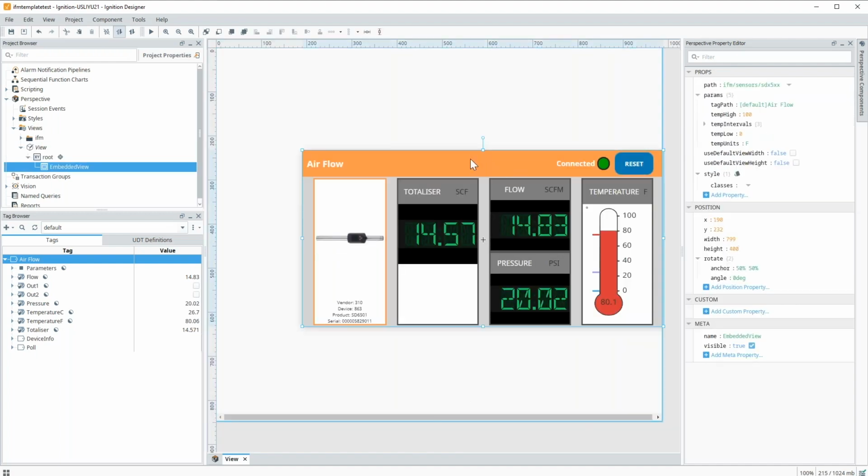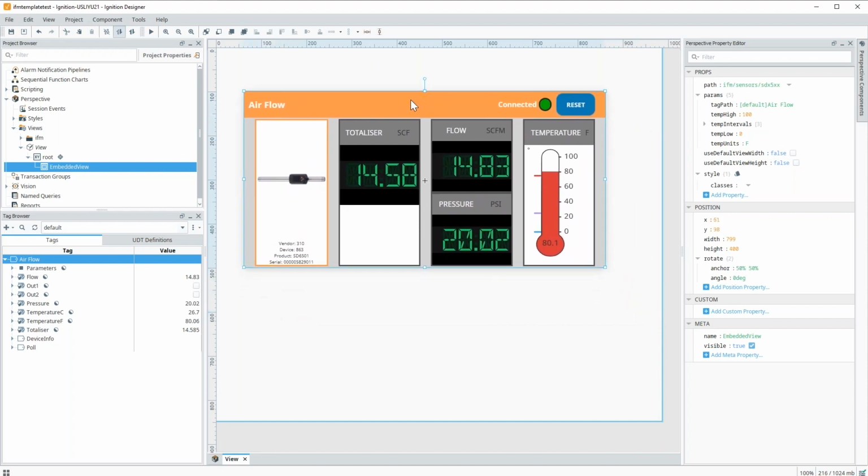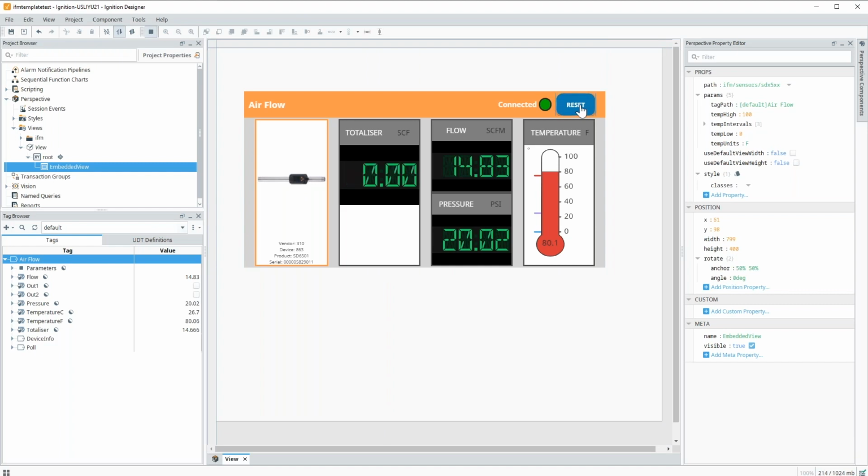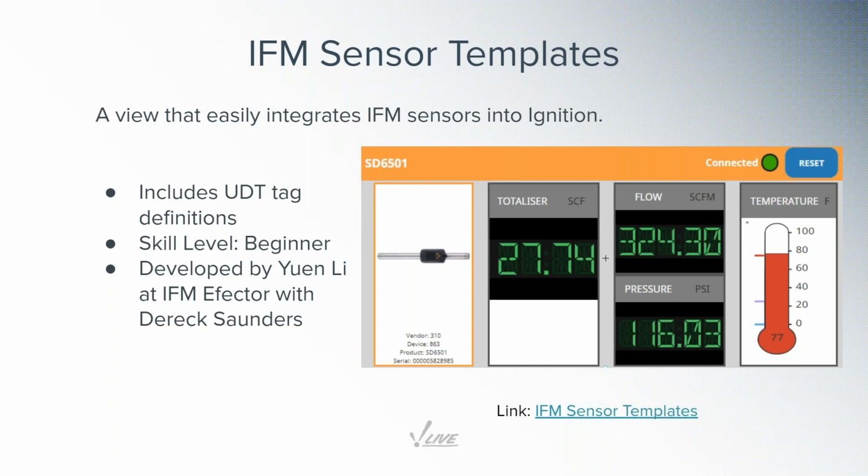So from here, you see we have a prefab template for you here that, again, brings in all that information from IO-Link of this airflow sensor. You get the vendor ID, device ID, serial number for traceability. You get the process values and temperature. We can reset the totalizer if we wanted to here if we go into the play mode. So that allows us to reset the totalizer all in one. And you see how easy it is to be able to implement any of these different IFM sensors. And as we move forward, we plan to increase the library with as many of the IFM sensors as possible within this library. So thank you very much.